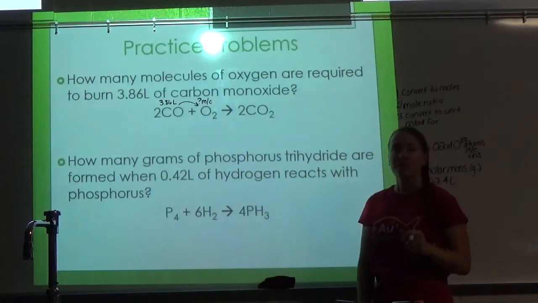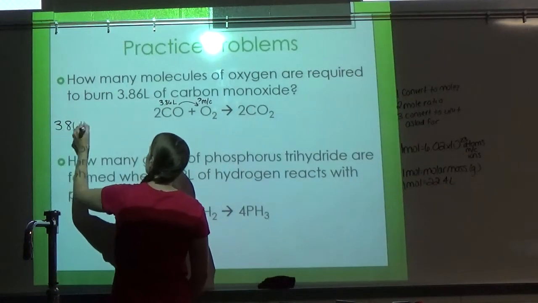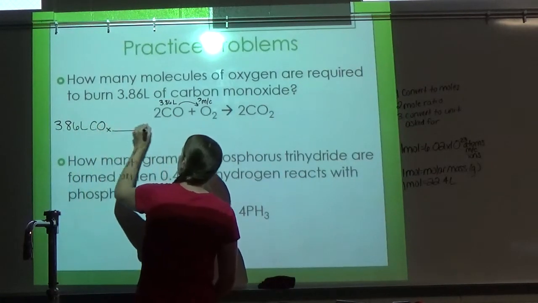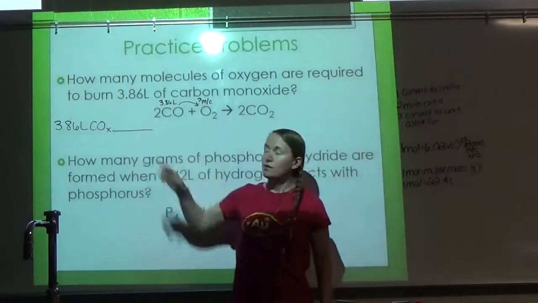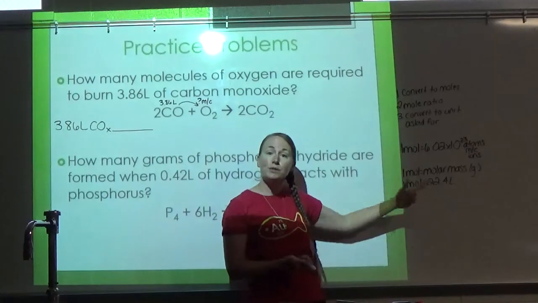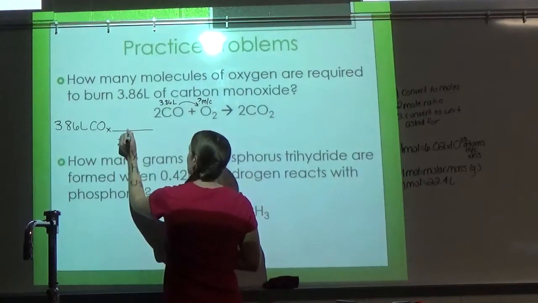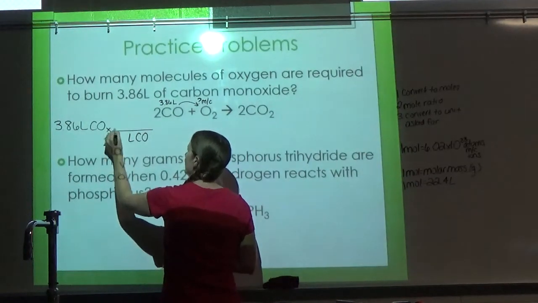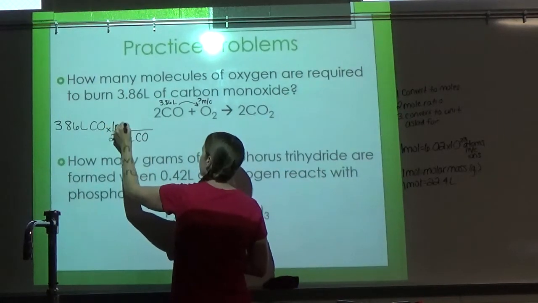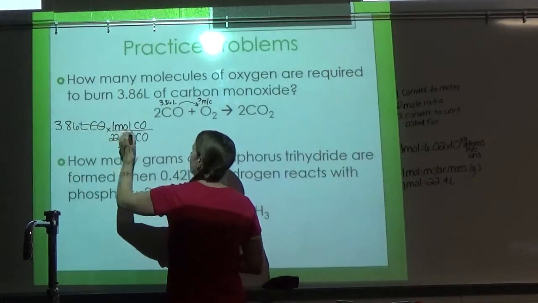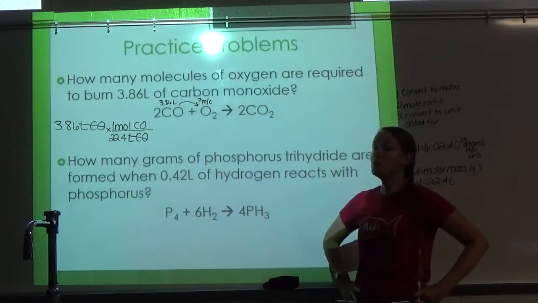All right, so remember, just start with what you're given. So we have 3.86 liters of carbon monoxide. So first step is to convert to moles. Well, we have liters, so which one would I use? Well, I would use the 1 mole equals 22.4 liters. How do I know what goes on bottom? Well, I follow my golden rule. Liters of carbon monoxide must go on bottom, so I'll put my 22.4 on bottom. 22.4 liters always equals 1 mole at STP, of course. So liters of carbon monoxide cancel. I'm going to try to start going a little bit faster so this video can end at some point.